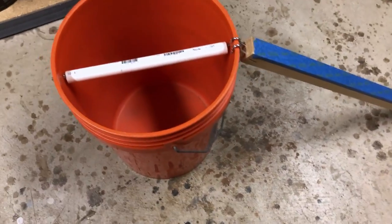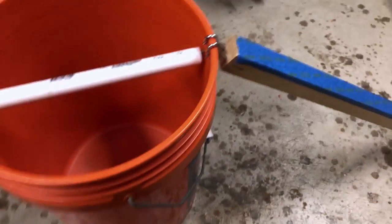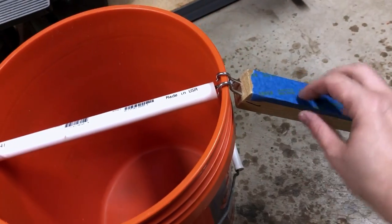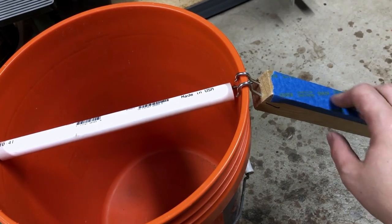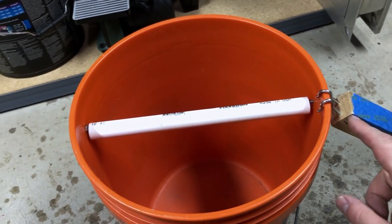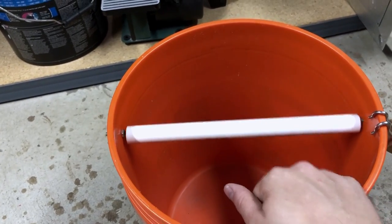Alright, here it is. This is version one. I might elaborate like I mentioned earlier, make it a little bit more difficult to get out of once they get in. I've got a ramp — climb up here. I added some tape so they can dig their claws in a little bit easier because this is pretty hard wood, not as soft as pine. I have a couple of hooks so it doesn't come off too easy. Threaded rod through, a couple of nuts, and that spins.